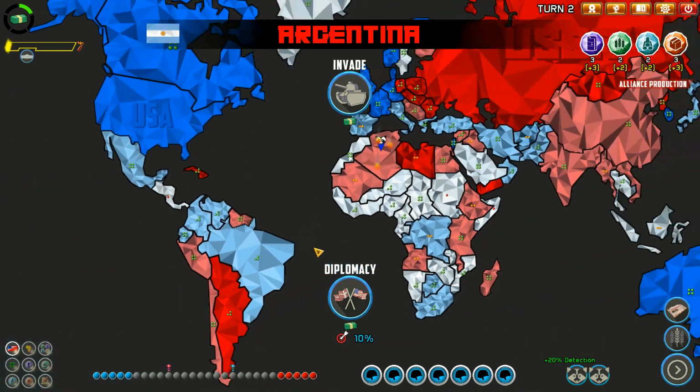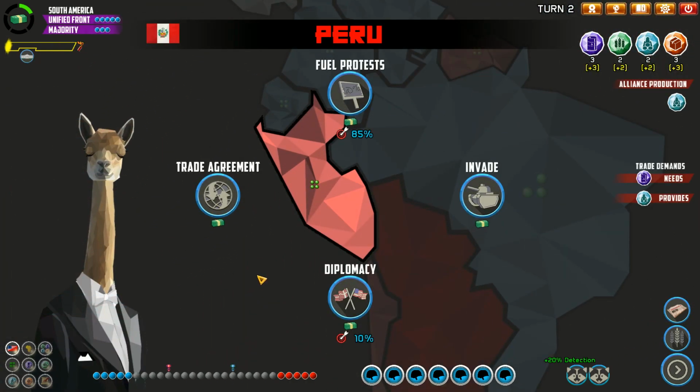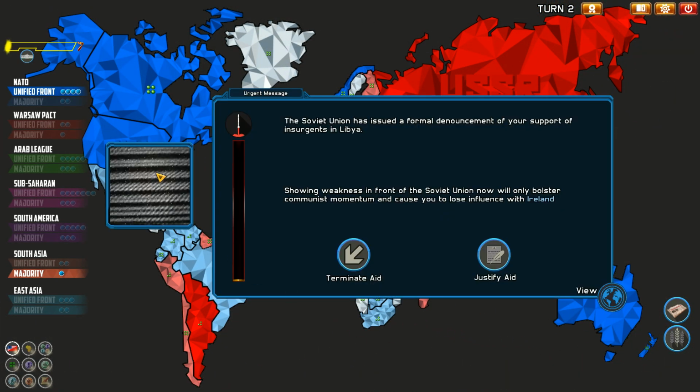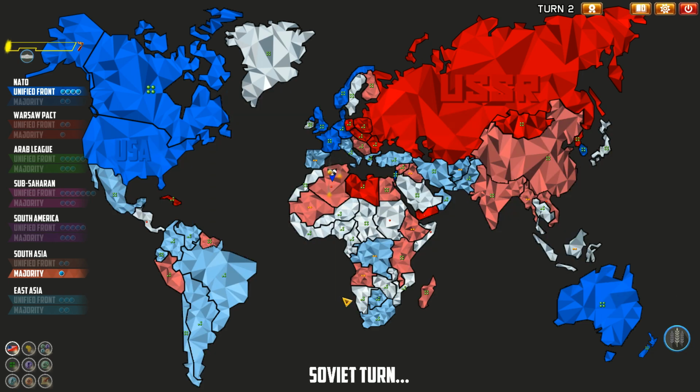So we can also invade, but that would mean starting a conflict, and I don't want to start a conflict, so we're just going to fuel some more protests and then end our turn. So they've spotted us funding Libya and messing that up, so let's just terminate aid so we don't. So we've got Algeria as well. Let's just terminate aid.